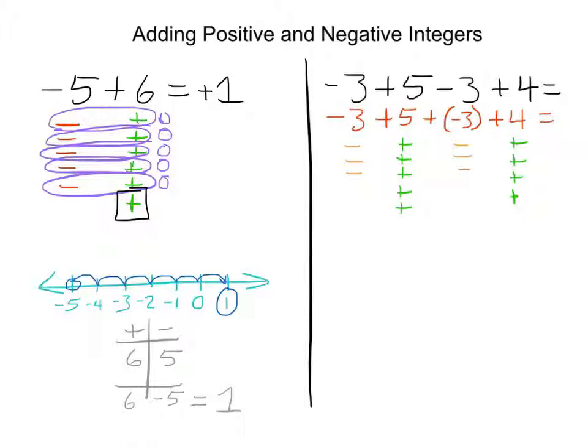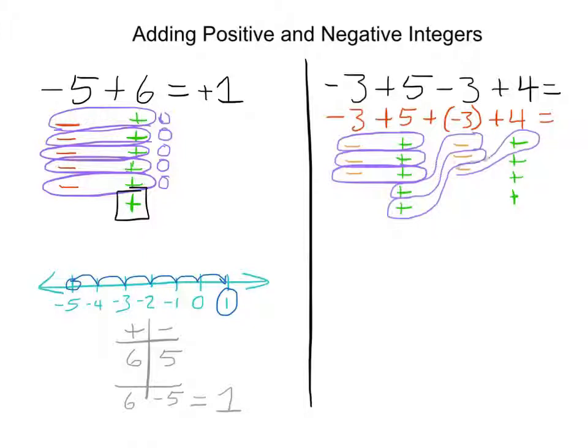And now that I have this, all I have to do is find my 0 pairs. So remember, a 0 pair is a positive and a negative. So there's a positive and a negative. That's a 0 pair. Here's another 0 pair and another 0 pair. And here's another thing that I want you guys to understand. Just because these two positives down here underneath don't have negatives right next to them, it doesn't mean that I can't also do this. Okay? There's another 0 pair and another 0 pair. And then I have my third negative sign, which can match up with that positive sign. Okay, and the reason that I do that is now I have nothing left on the left part of the problem.